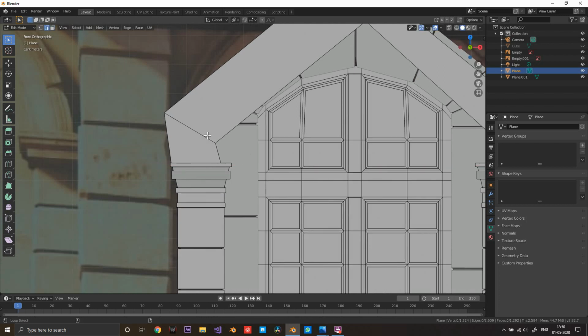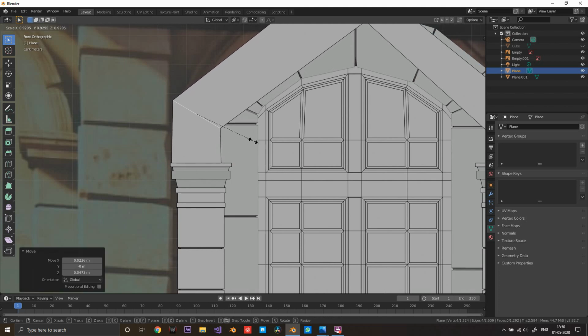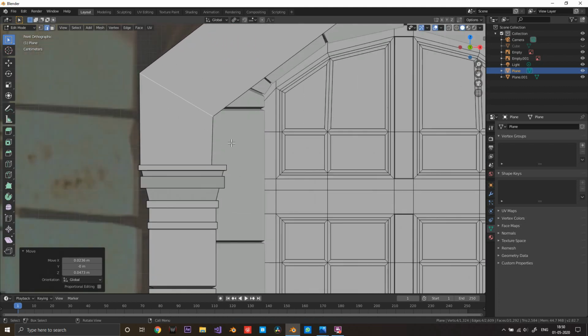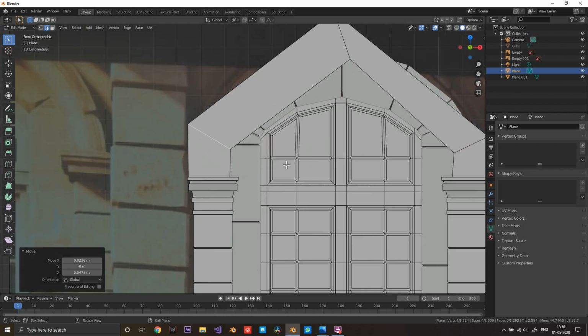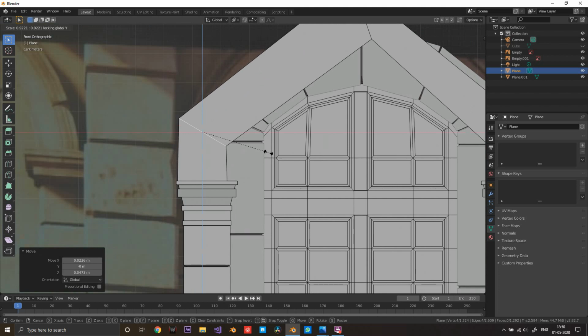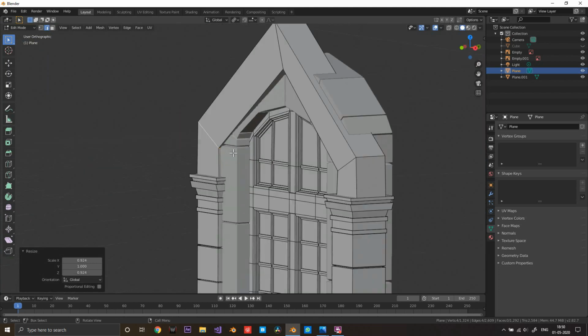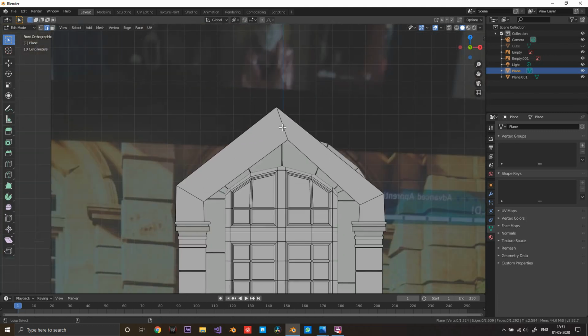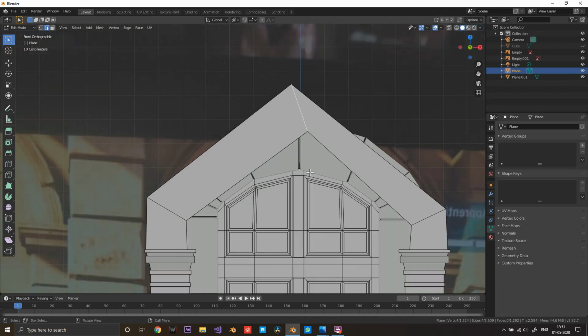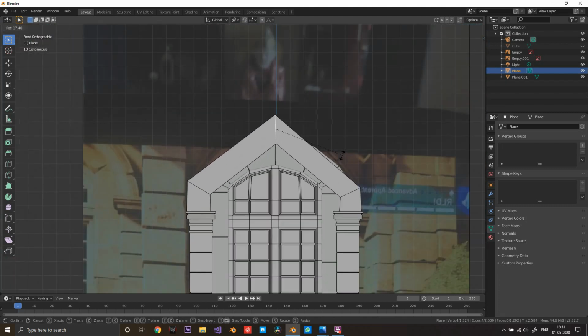You should never worry about anything. And if you're scaling anything down, if you're meant to scale it down on every axis, make sure you don't scale it down on the y-axis, because it will then scale it down on here as well. And you might not be seeing this in this view, but you will notice it later, and you will be shocked and disappointed at the same time.